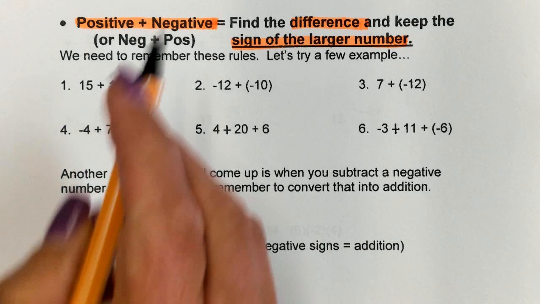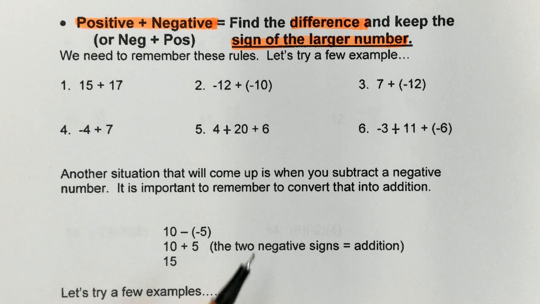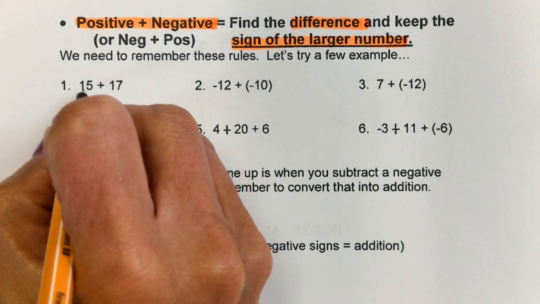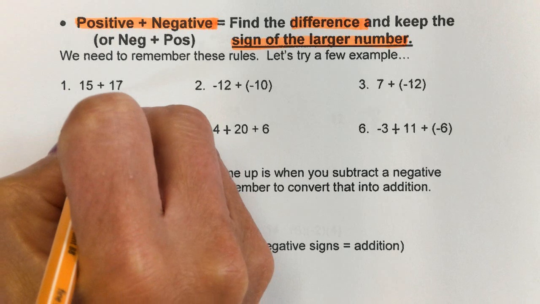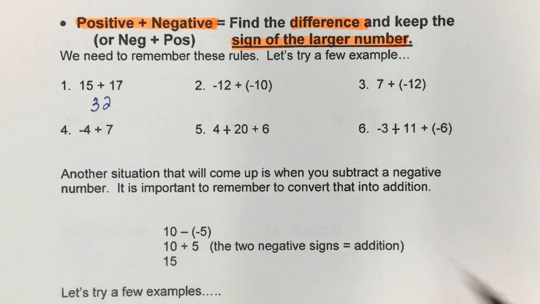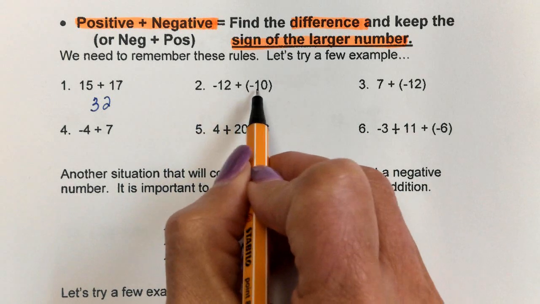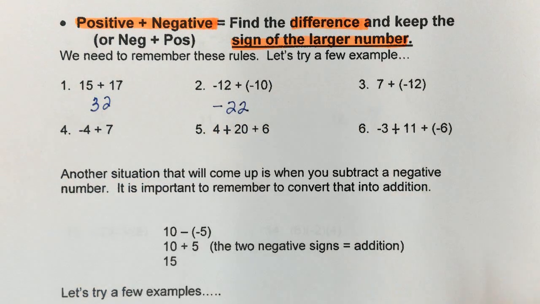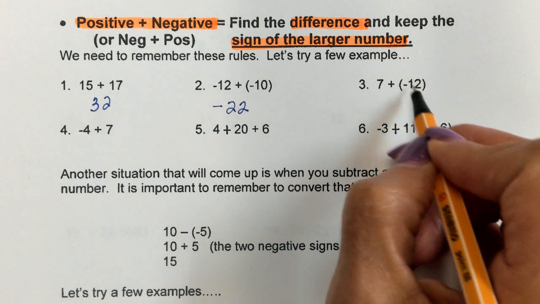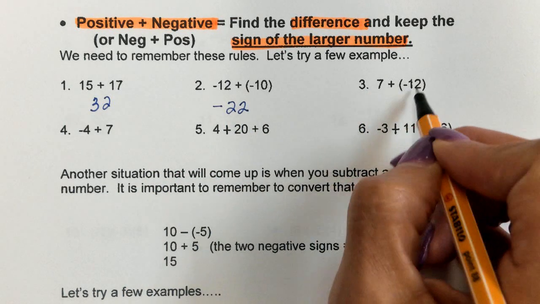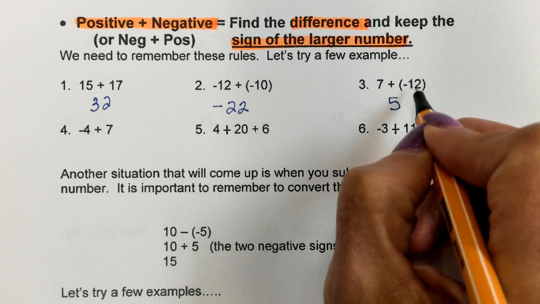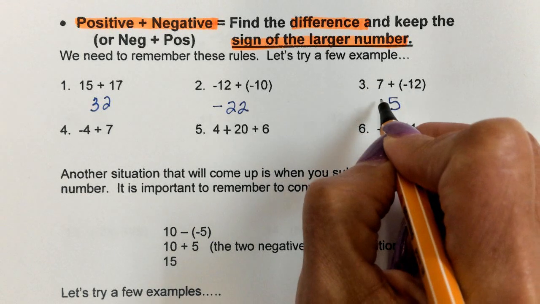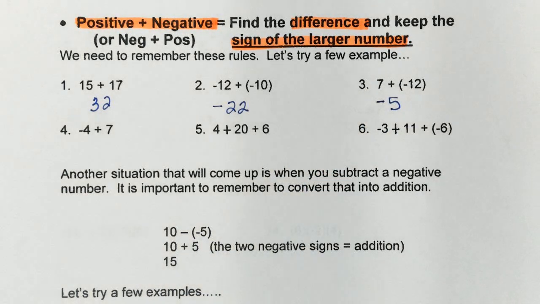All right, so this is going to be 15 plus 17. Normal addition, been doing this for years. So 7 and 5, that's 12. Carry the one, that's going to be 32. Since both of those are positive, we add and keep the sign. Both numbers are negative, so we're going to add and keep that sign. That's going to be negative 22. These are opposite signs, so we're going to subtract 7 from 12, which is 5. I have more negatives than I have positives, therefore my answer is going to be negative.